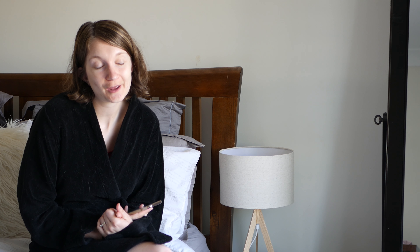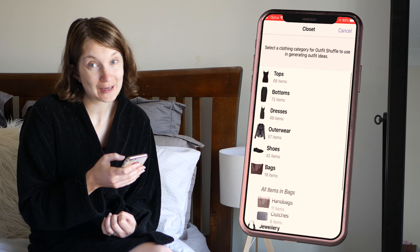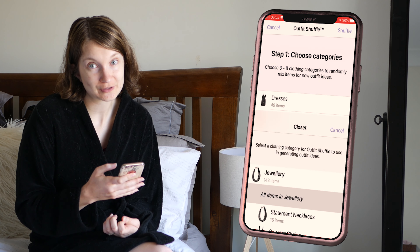Good morning, it's Wednesday morning and I'm still in my pyjamas. Again Naomi is down for a nap, so all good to get ready for the day. Wednesday, Thursday, Friday I have to go into work — my husband's parents look after Naomi. So I can afford to get a little bit more dressed up today — a dress and some heels and a blazer. And I'm not taking the diaper bag with me today so I'm going to need a handbag. Let's see what Stylebook suggests for me today.